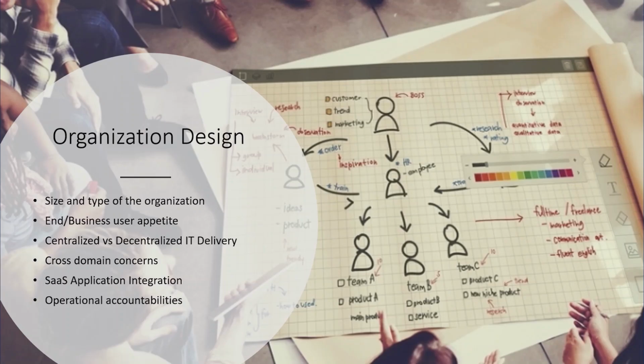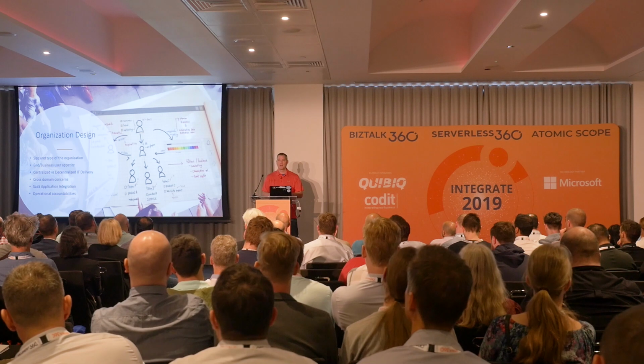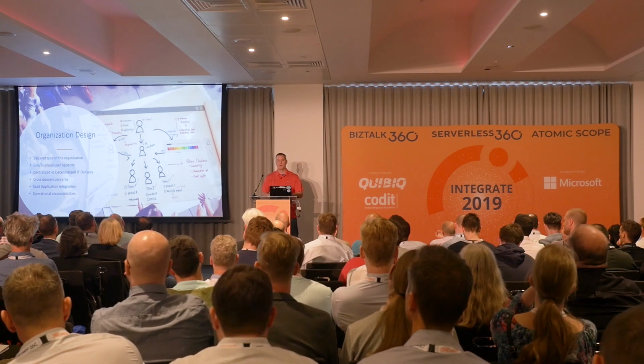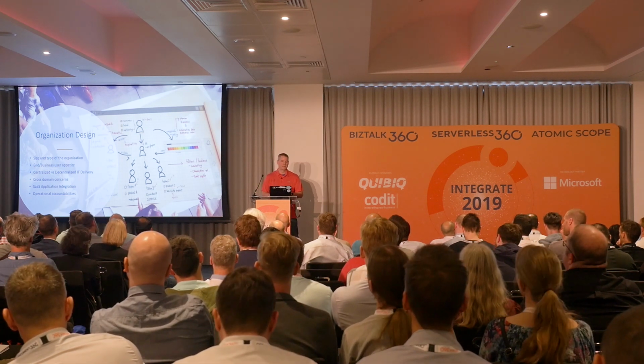So what does that really mean? I think part of it is the size and type of the organization. If you are in a smaller organization, naturally you have to wear more hats, right? So that might involve you choosing one tool over the other. If you're in a larger organization, you may have some silos that you have to deal with, or you might have some subsidiaries that you have to deal with as well. That'll also have an impact.